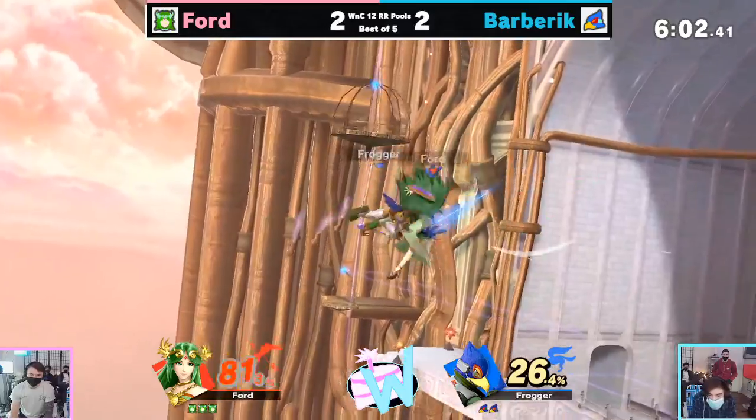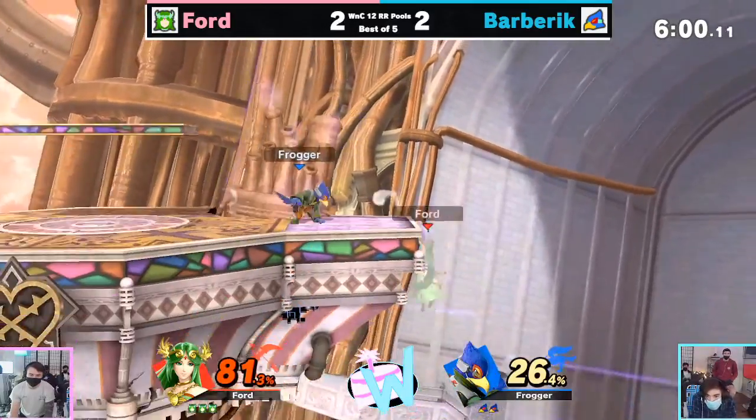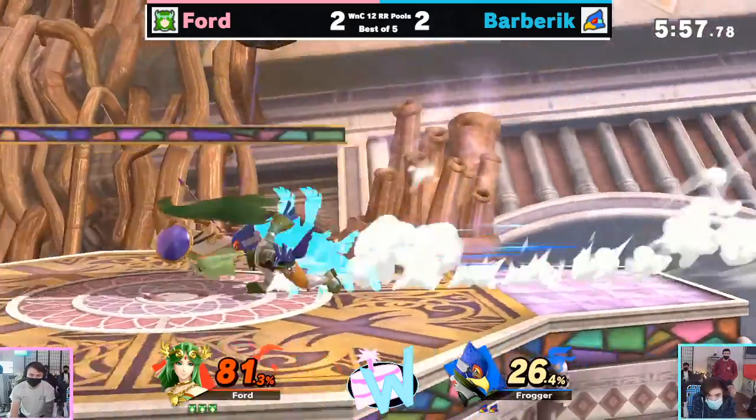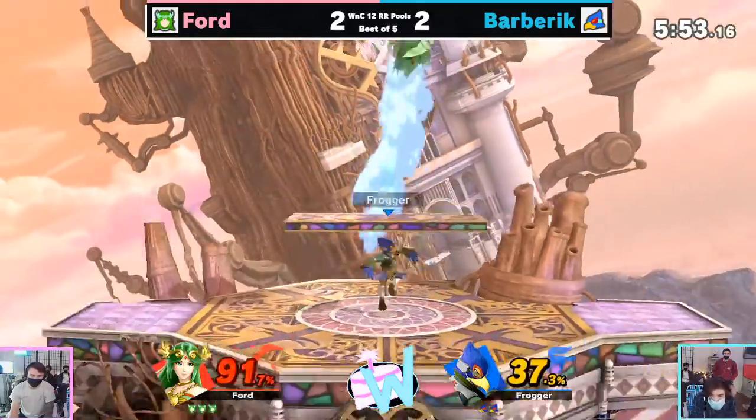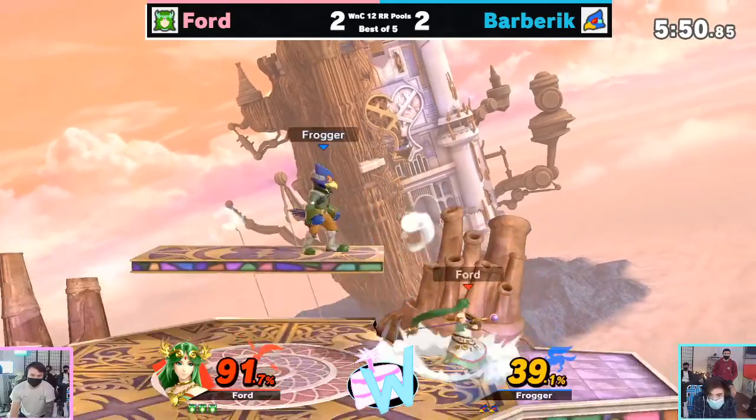All right, combo starter for Barberik. Gonna bring him to 81% though. I mean, we could see a kill confirm very soon here from Falco, especially. Yeah, this is like the magic side B percent. Right there. Okay. Oh, not gonna connect though. Missed anything.